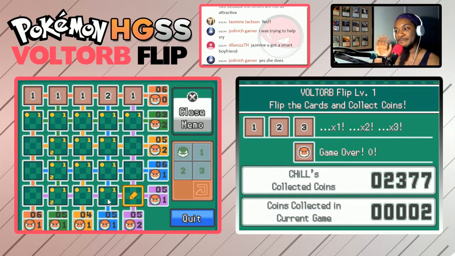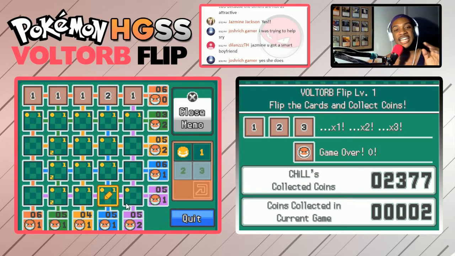There's 5 points in the purple row, and then there's 1 Voltorb somewhere. Let me turn that music off. Gives me a headache. Let's see. Let's assume that this square that I have selected is the Voltorb. That means the other squares have to add up to equal 5. These 4 squares here have to add up to equal 5. Number 1 plus number 2 plus number 3 plus number 4 equals 5. That's a lot to type out.